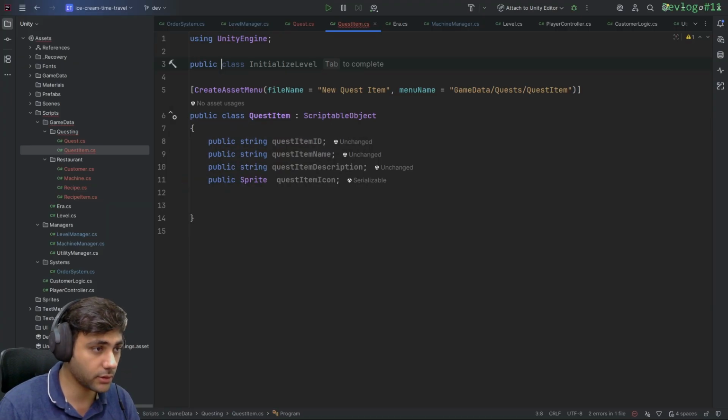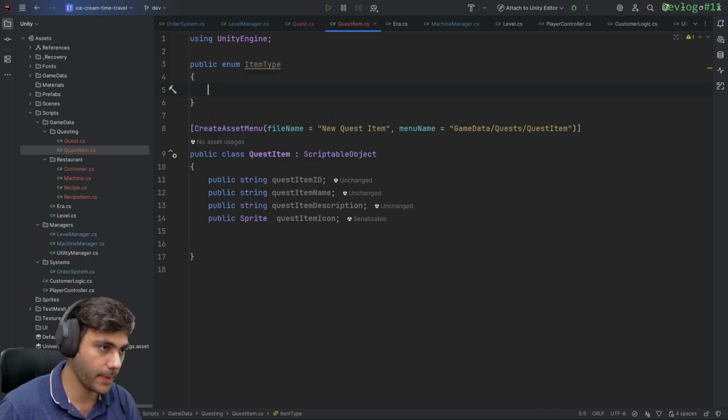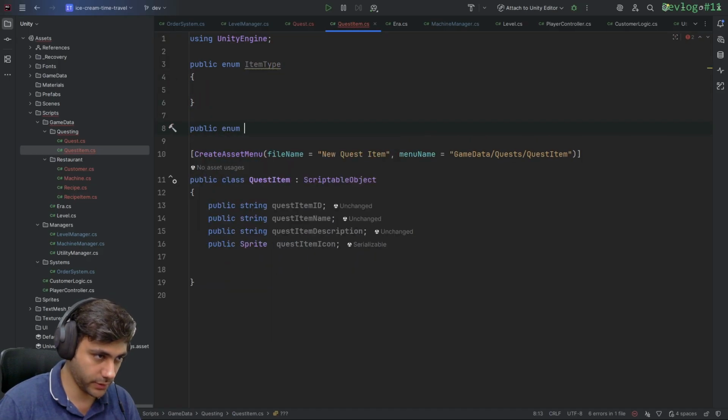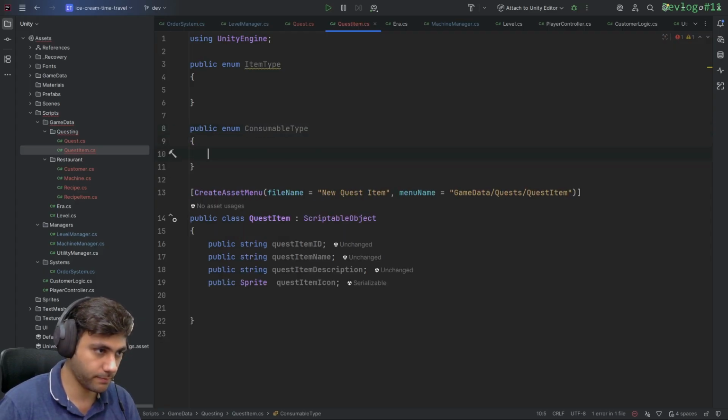So yeah, we can do a lot of item types, and then maybe another enum, consumable type, something like this.